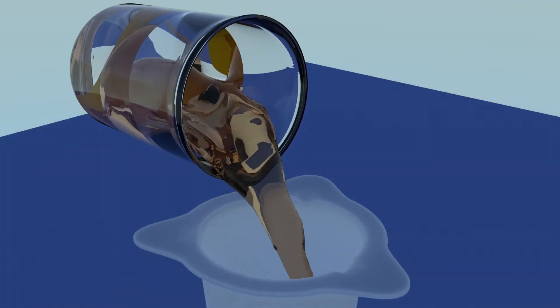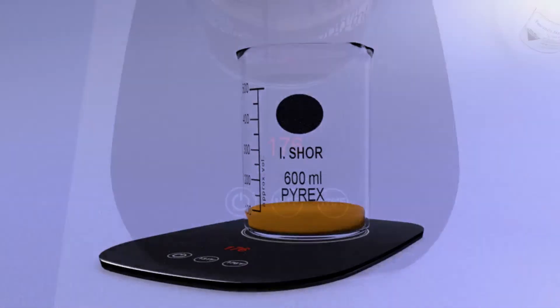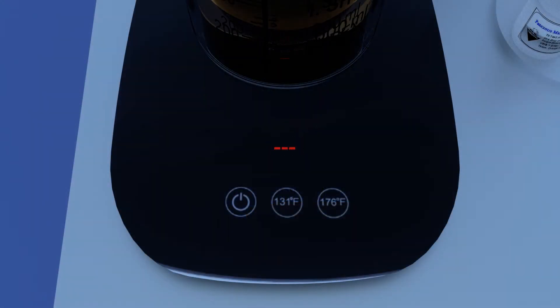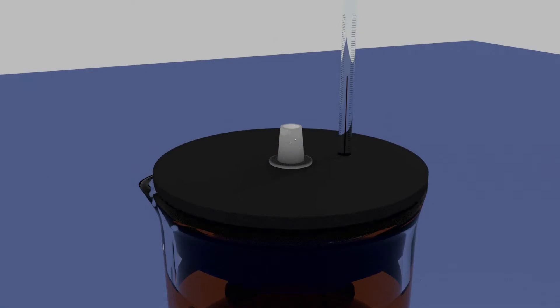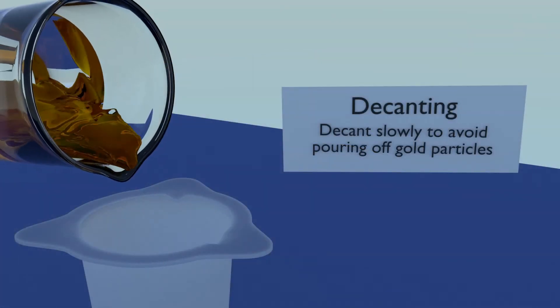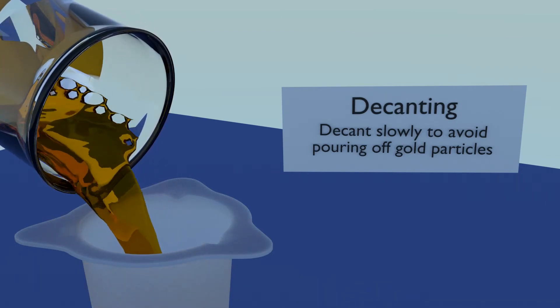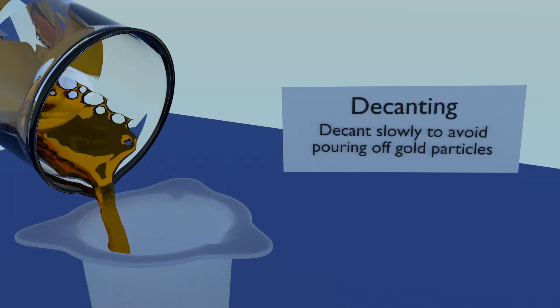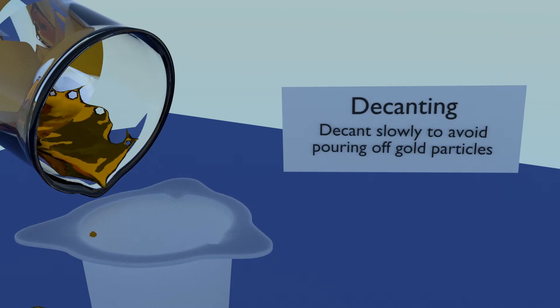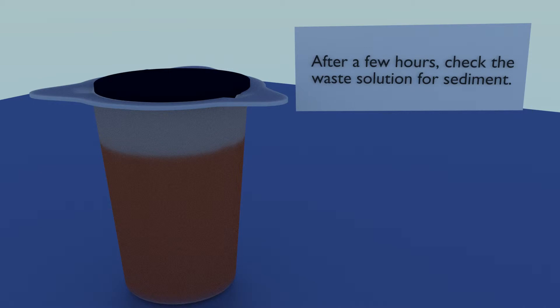Now that all the gold has precipitated, it's time to decant the acid and recover the highly purified gold powder. Turn off the hot plate and bring the beaker outdoors or to a well-ventilated area, and then remove the cap. Decant the solution into the dry pour beaker or any other plastic or glass container, being careful not to pour off particles of gold with the solution. If you used the recommended chemical ratios, then the particles should be quite heavy and remain in the bottom of the beaker while you pour off the solution. But just to be certain, we will save that solution for a little while just to see if any particles settle out.